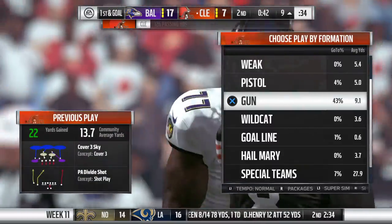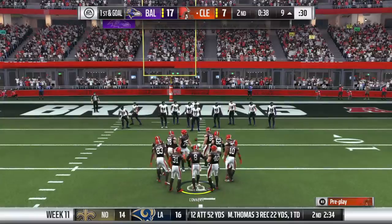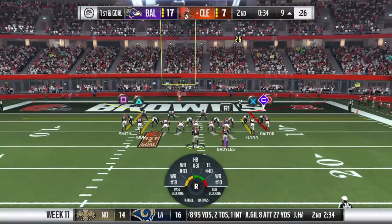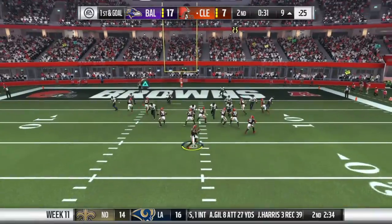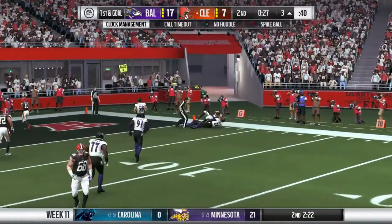Well, we know he's got the speed there. He needed the speed and the hands. A great catch. And because of that speed, you have to respect it as a defender. So you have to either play off or make sure you're somehow in contact with him, and he's able to do exactly what you said.